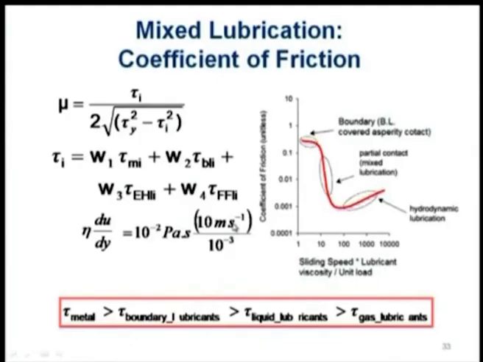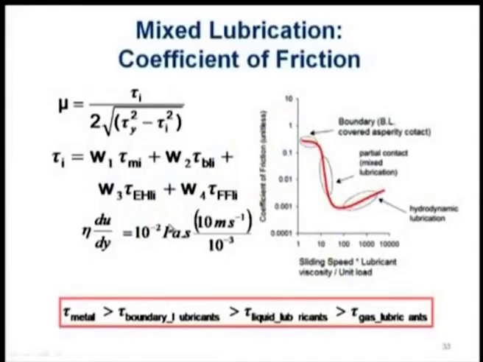If I go ahead with this calculation, what we get is something like 100 Pascal. 100 Pascal is a very low shear strength compared to the boundary lubricant, which may have a strength in megapascals when they are getting attached to the surface. So, 100 Pascal versus even 1 megapascal makes a difference of 10,000. We can say this shear strength will be roughly 0.1% or much lesser than that. It will be lesser than that.